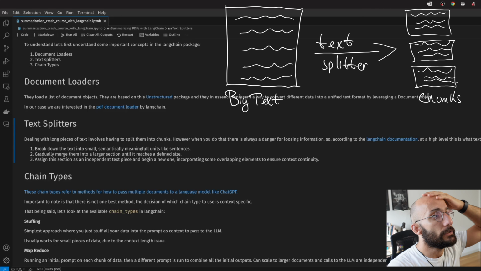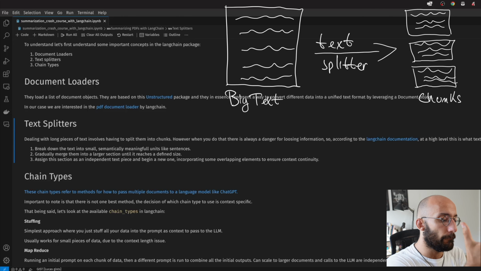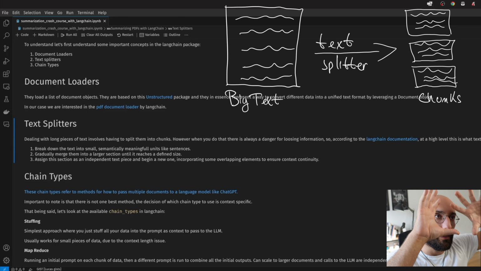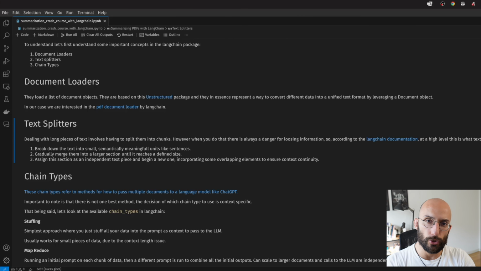So you want to use some form of document splitting technique, splitting your big text into smaller pieces. There are many ways to do that. LangChain is really cool because they have documentation on different types of splitters, how each approach works, and what it's doing to the text.